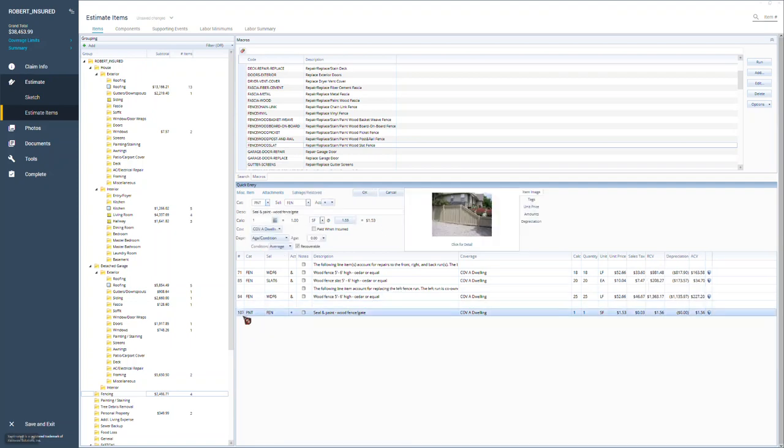Now we're going to stain all of the fencing, and we're going to stain, remember, the inside and the outside of the front. That's owned by the insured. We're replacing slats on that front, remember? So if we put new slats in and the inside and outside of that fence were both stained, let's say it was, we would now owe to stain both sides of that front fence to match it up, and then only the insides of the other fencing. So let's go back and take a look at this.